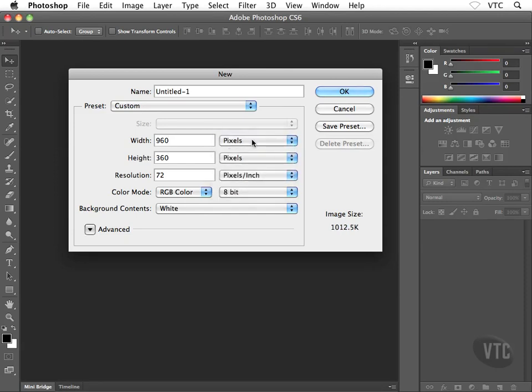Notice that when I switch the unit of measurement for width, the unit of measurement for height also changes, which is very handy. So let's say 960 by, maybe 50 pixels, something like this. So that's what I'm after. I hammer in the values that I want, and I make sure that unit of measurement is set properly. The resolution, at least for web design, is just fine at 72. But 72 what? Well, it's actually 72 pixels per inch. That's how we measure resolution on screen. Later on we'll get into this in a little more detail.